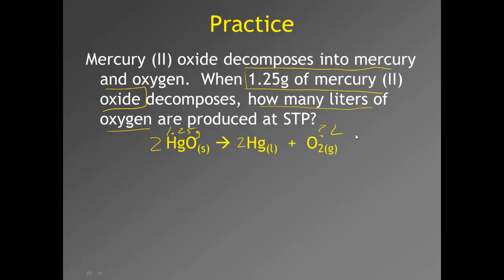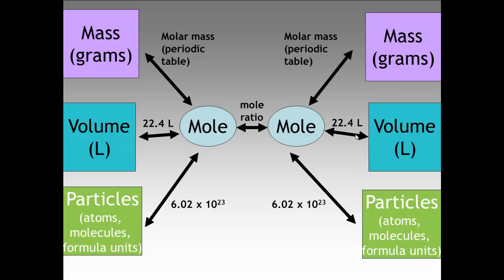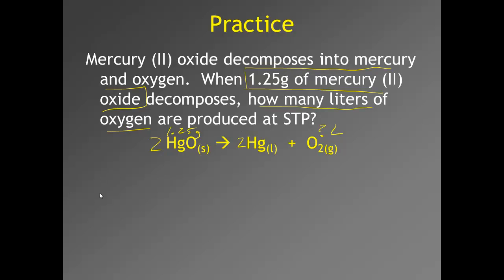So question mark liters. Now, if you're one of those people who really needs to know how many steps it's going to be, you need to have a little bit more of a plan. Always go back to this. This will help you figure it out. I'm starting at grams. I started at 1.25 grams of my mercury oxide, and I am being asked for the number of liters. So that's going to help you see how big your problem is. 1, 2, 3, 4 steps. Okay, so a little bit of a longer problem again. So we start drawing that out.